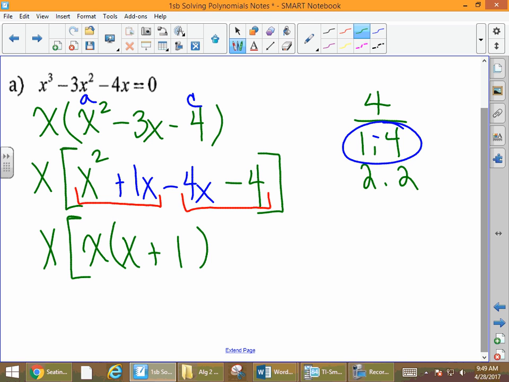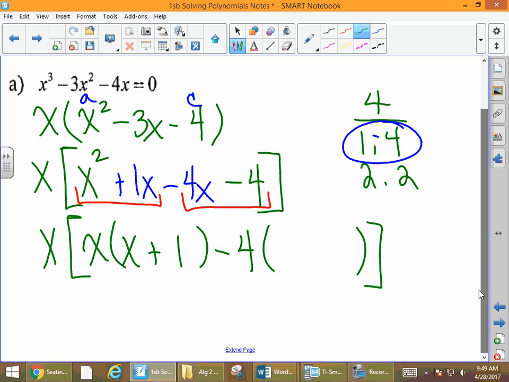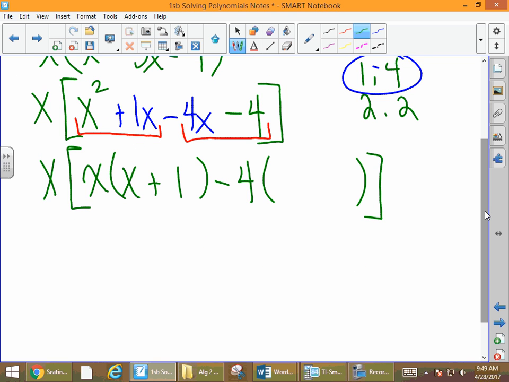Be careful here in our second group, because it's minus 4x, but our GCF is negative 4. And when we factor that out, negative 4x divided by negative 4 is x. And for the second term, negative 4 divided by negative 4 is positive 1. And in general, whatever we get in the first parentheses, we will get in the second parentheses.